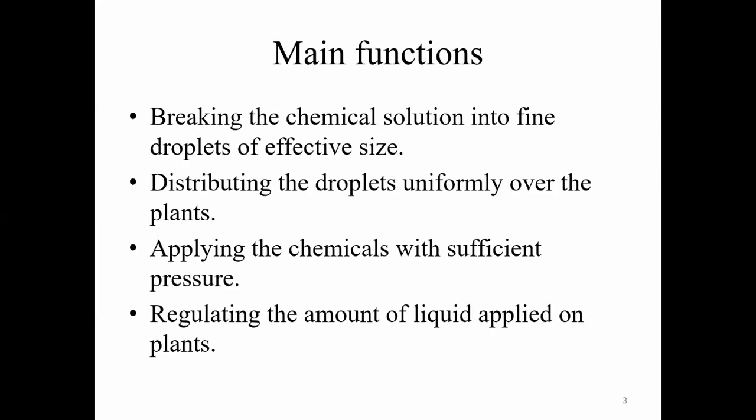And the main function of sprayers is to break down the chemical solution. We can't apply the micronutrients or any other pesticide in a large quantity. So it needs to be applied in a small quantity. So these sprayers facilitate the breakdown of chemicals or any other solution into fine droplets of effective size. And also these sprayers facilitate distributing these droplets uniformly over the plants or over the surface.